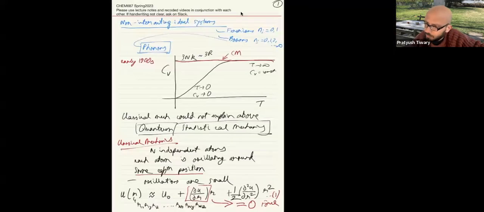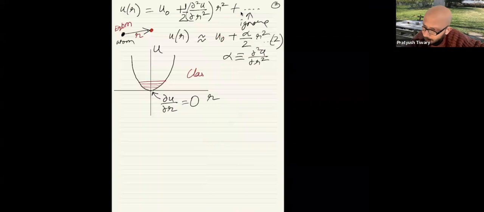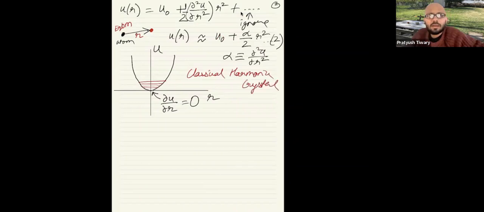So this is an example of a classical harmonic crystal. So it's classical. We don't have any quantum effects yet. And things are oscillating about there, or you could just call it a classical harmonic oscillator. You don't even have to think about a crystal or a non-crystal. It's a classical harmonic oscillator. Things are moving around their equilibrium position to the left and to the right.